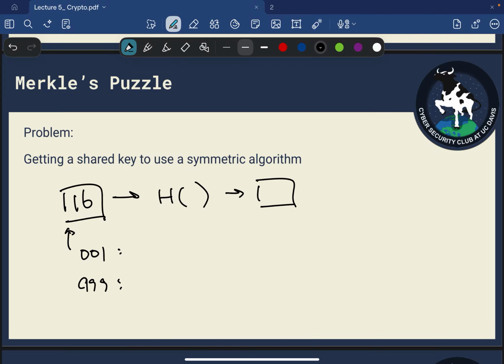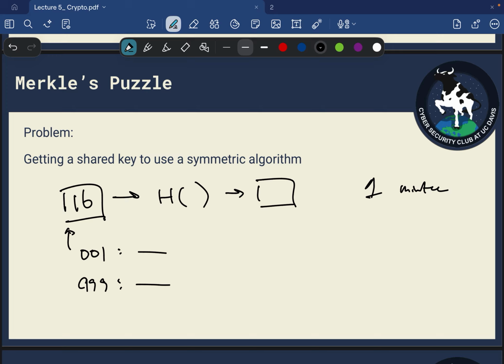So I have a bunch of different puzzles, essentially, of data, put them through this hash function so they're all gibberish. I create 1,000 of these puzzles and send them over to someone else. And assuming that it takes 1 minute to solve each of these puzzles, then on average, you would need 500 minutes to be able to break this.